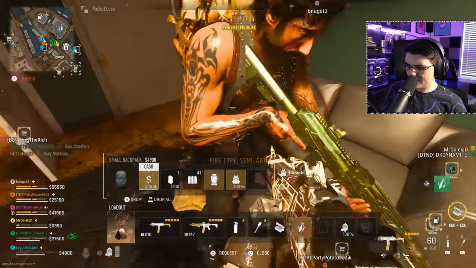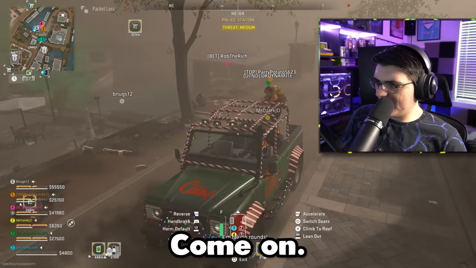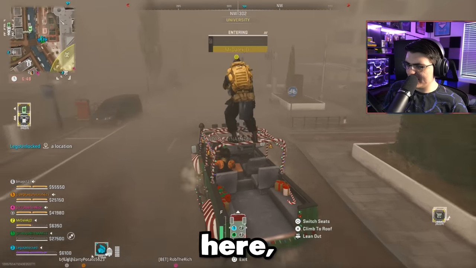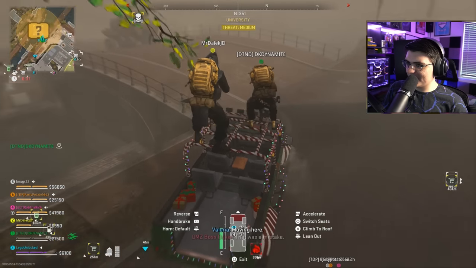There is so many. Okay, he's back in the map. Do you want to get in a vehicle? Yep. Let's go. Come on. Maybe our new teammates want to track him down with us too. Would help a little bit. All right, we got legit one last chance. If we don't take him out here. Oh, God. Oh, it's a bit early there. Don't touch him. Here we go.